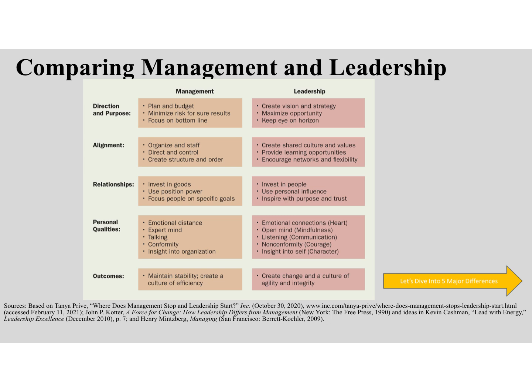Personal qualities of management: they're sometimes emotionally distant. They don't get involved with people in terms of what do people want, what are their expectations. They really want to keep distant. They are an expert mind. They talk, they conform, and they provide insight into the organization, into that structure.